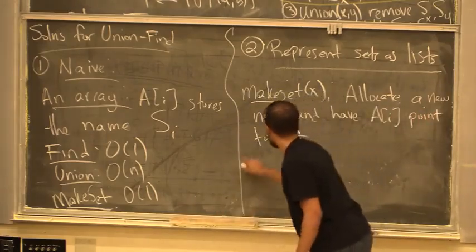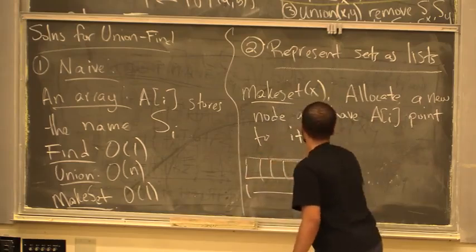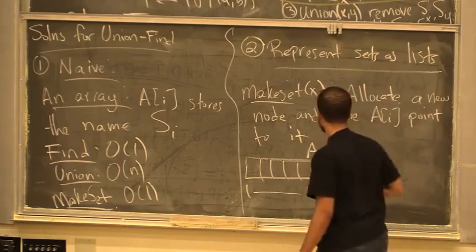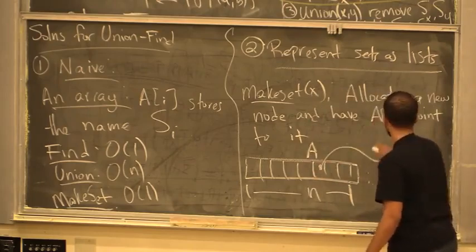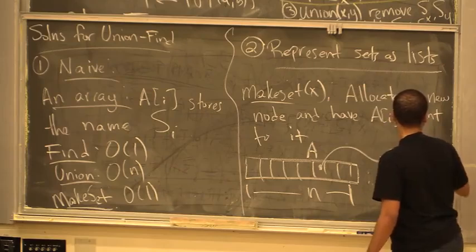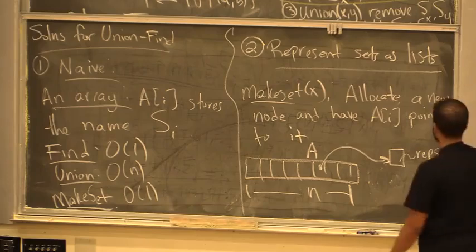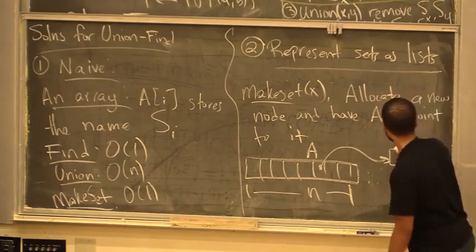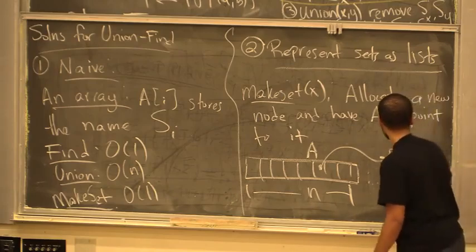Right? So the picture you should have in mind here is there's some array A of length n. This is my array A. And each entry here, A[i], is just a pointer to some linked list node that represents item i in my collection, or item i in my universe. Of course, now, I said I'm representing sets as lists, so over time, these linked list nodes might start pointing to each other. And in fact, let me make it a doubly linked list.